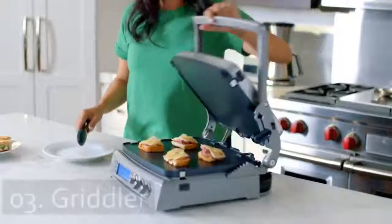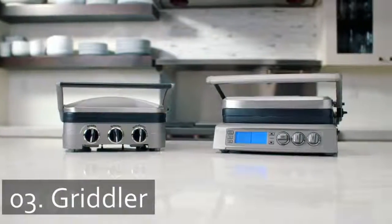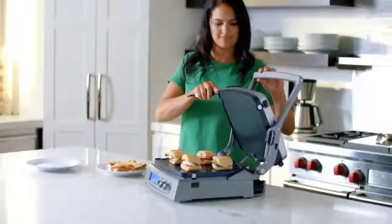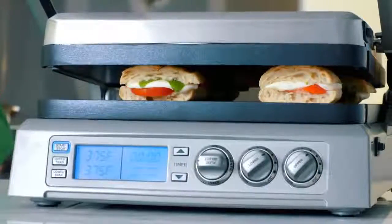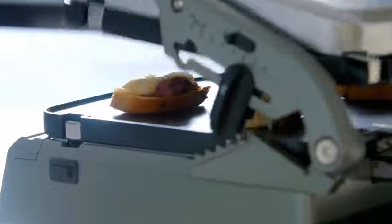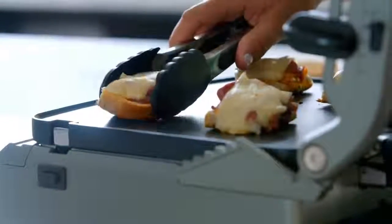Grilling game this summer with the Cuisinart Griddler and Griddler Elite. Each of these efficient machines comes equipped with dual cooking surfaces and a hinged floating cover, meaning you can not only grill, but also press a panini, top brown a Reuben sandwich, or cook sausage on the griddle.